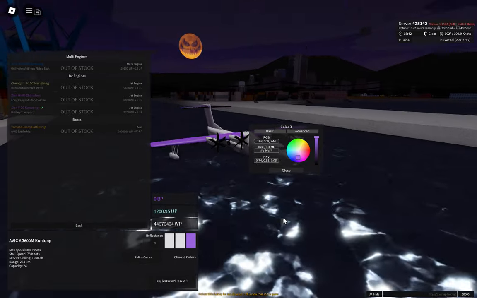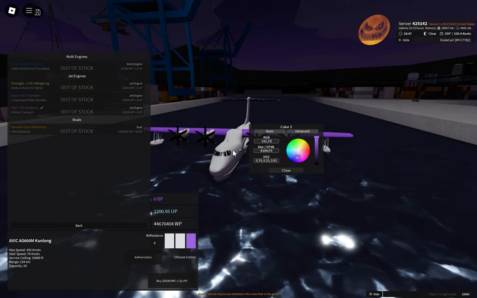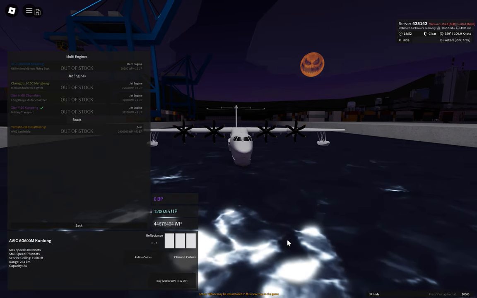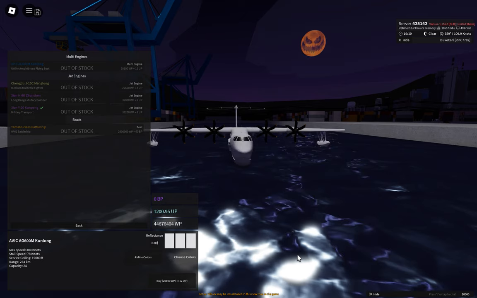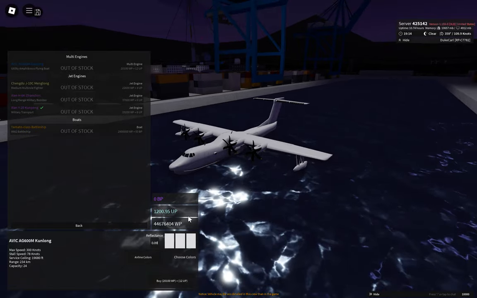Color three, the wings and horizontal stabilizers. Right, so A is 1, G is 7, M is 13, so 4, 8, 600 is C, is 6, so 14, that's 14, 5, so numerology-wise, 0, 9, so it would say 0.09, it's the preferred reflectance rate.